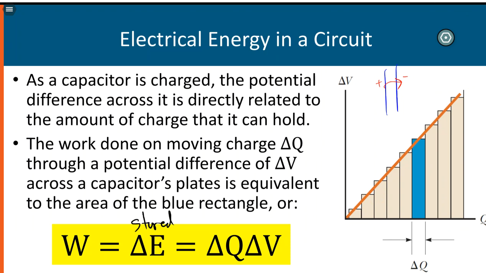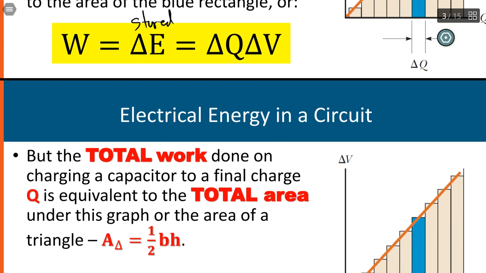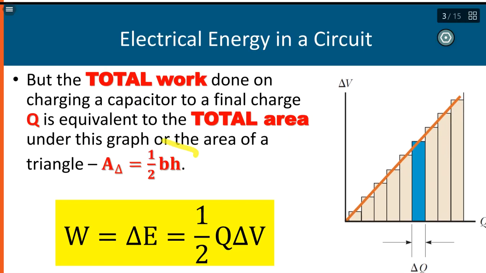As the potential gets higher, more charge is added to the plates. So that would be equal to the area of a triangle. This is a right triangle, and the area of a triangle is 1/2 base times height. So here's the 1/2 right there, okay? And the base, on the x-axis, is Q. It's the Q value right there at the end. And the height, right there, is our delta V. So this would represent the total energy stored on a capacitor, or the total work done in bringing the charges from one plate of the capacitor to another.